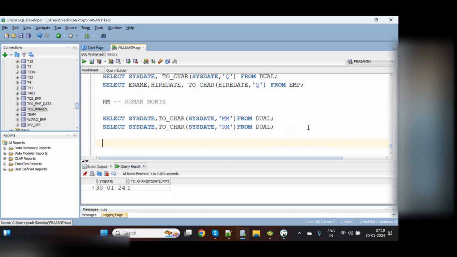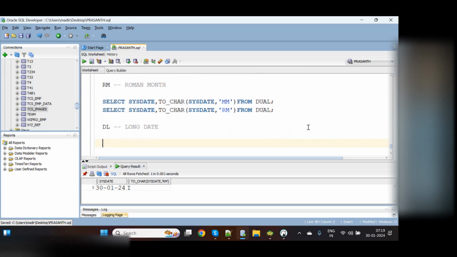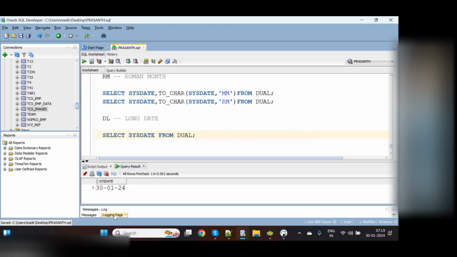Okay. Now coming to DL. DL means long date format. In SYSDATE, we are getting by default a short format. So instead of giving all the formats and getting a long date format, we have a simple function: TO_CHAR of this date.